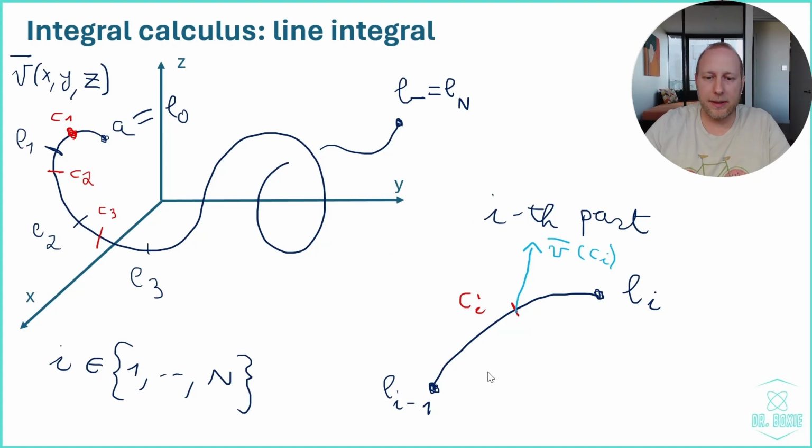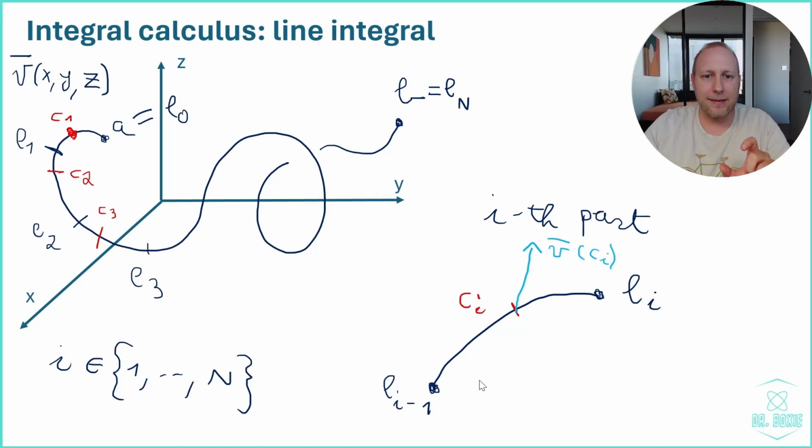Now if we think back of what we did with the Riemann integral, we evaluated the function f at the point Ci we chose, and we did that for each of those subintervals, and then we added them together. Well, we want to do something similar here. In each of those parts, we want to evaluate the function at the point we chose, multiply it by the length of the interval, which is what we did in the previous case also, and then add all of these together. But we don't simply want to add the vectors, we only want to look at that part of the vector that points in the direction of the curve we are following. What do we mean by that?